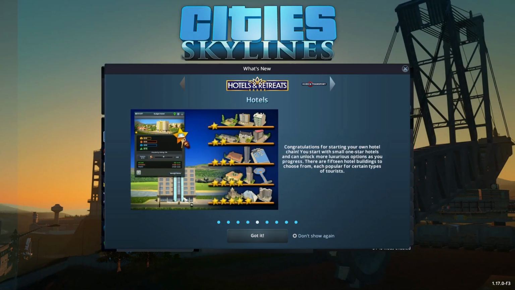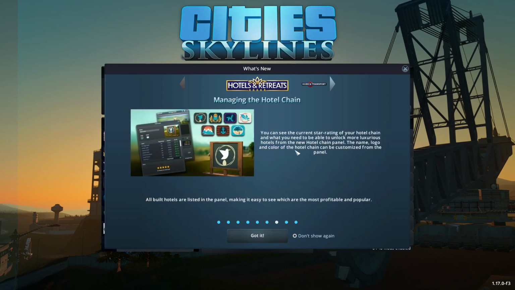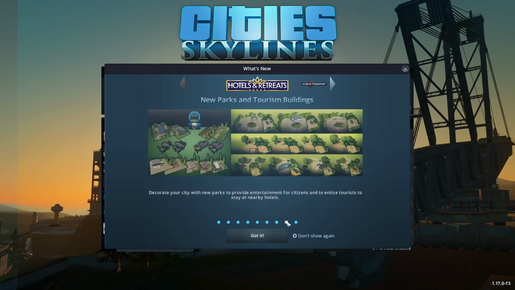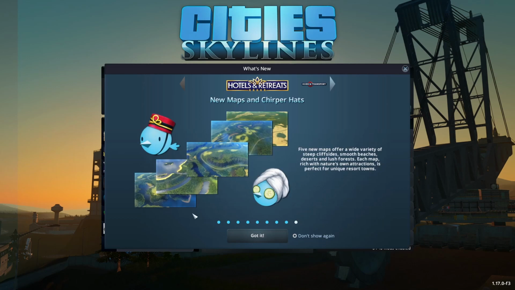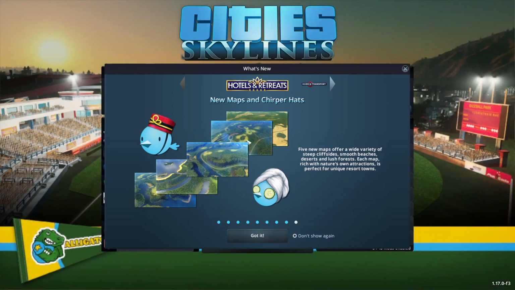And here we have it, the hotels. I won't say anything on this screen. We're going to have a look at all of these buildings in the actual city where I can really show you its location. I'm not going to say anything more. Managing the hotel chain, really sweet. New parks and tourism buildings, really cool. We'll have a look at those. And of course, new maps, the best part, new Chirper hats. Of course, those are always the best. The new maps you will see in a later video that drops on Friday, the usual time. And let's go into the city.